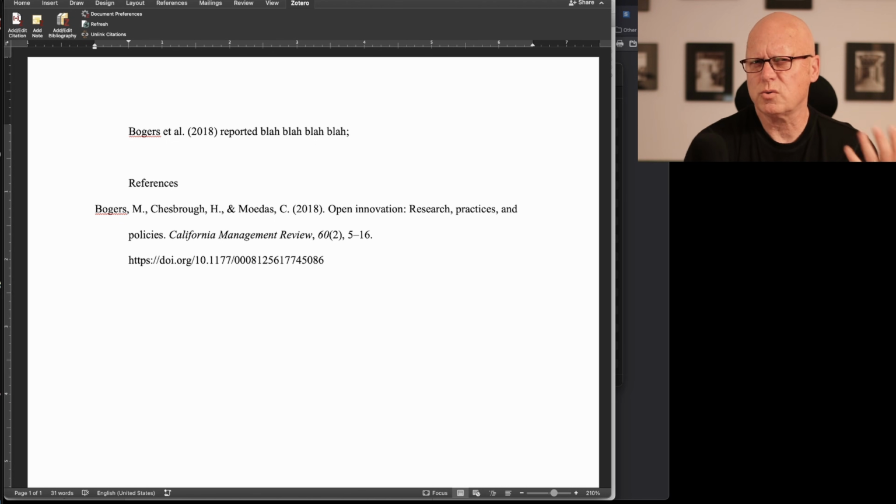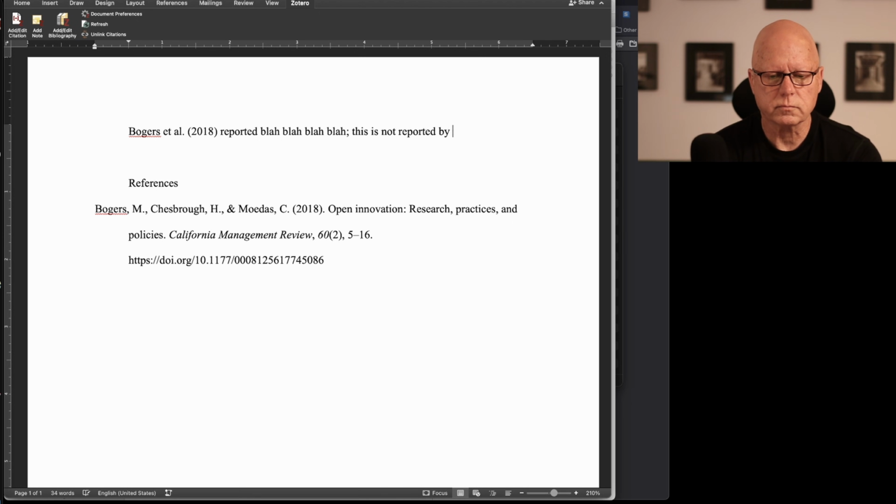And I'm going to extend this sentence. Here, I want to add another citation, and I want it to be to that article that I had just found.